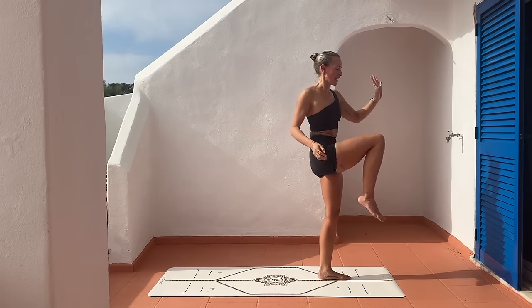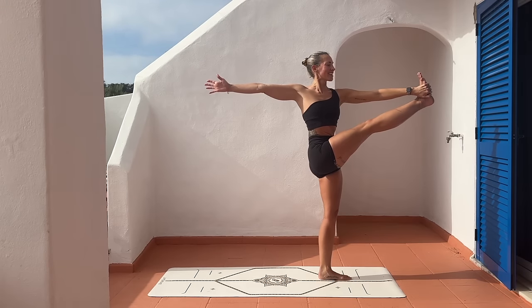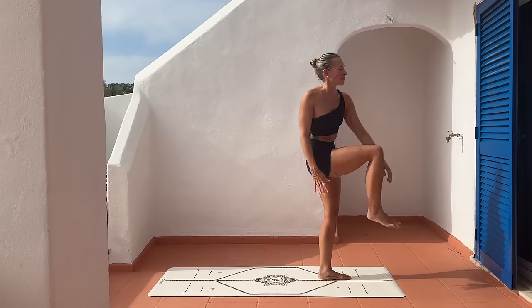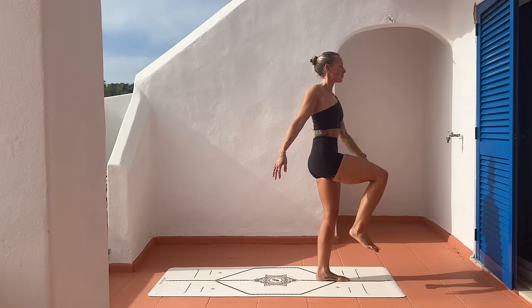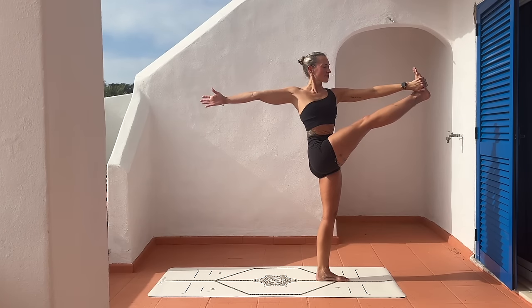And of course, you can take the left hand to the outside of that right foot, lengthening that leg, finding that sweet spot of balance. Holding here.